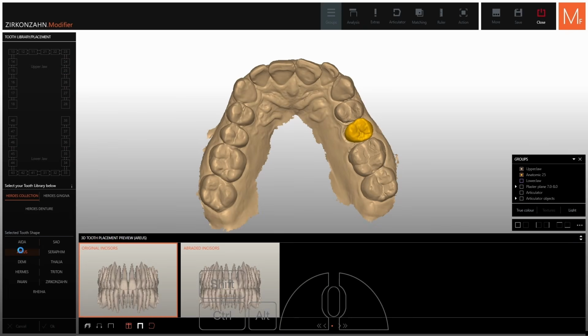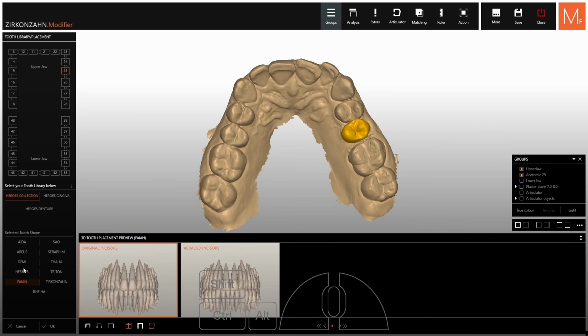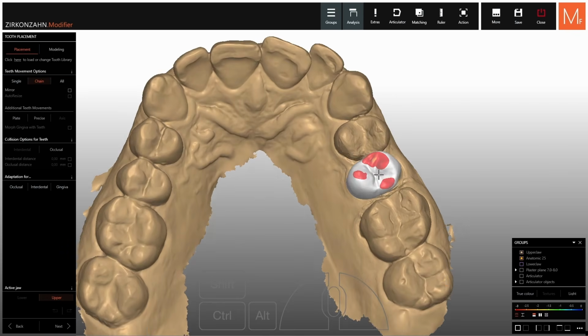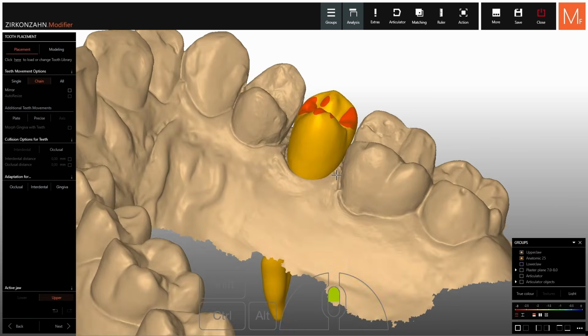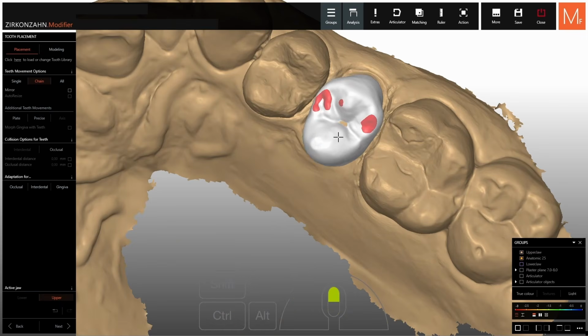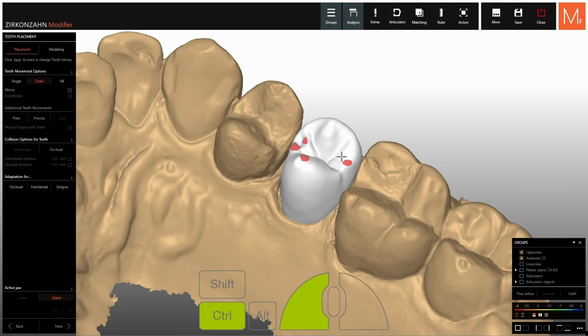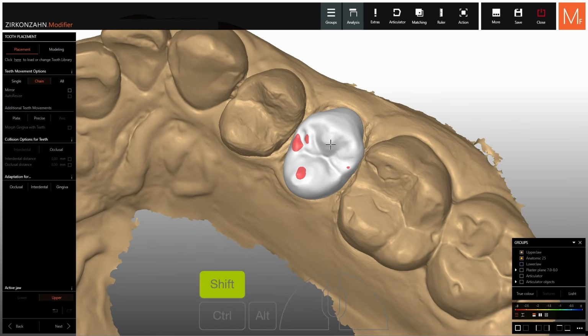Following that, we can toggle through the different libraries and go on the hunt for a shape that we like. So in this case, we're going to go with this library tooth, and we can just apply our selection down here on the OK button. Now we have the possibility to move our tooth in any given direction by just keeping the left mouse button pressed. If we press Control and left mouse, we can rotate the tooth. And if we press Shift and scroll, we can scale the tooth.